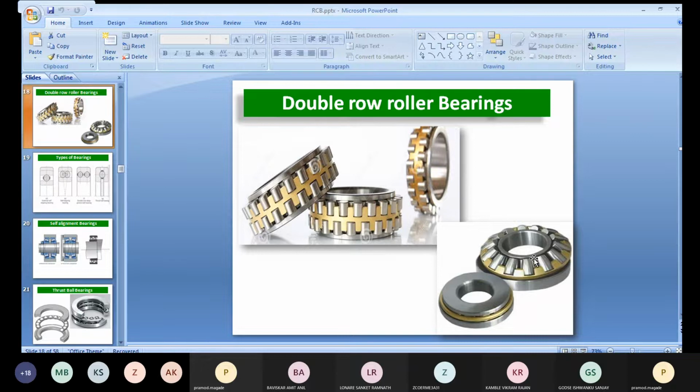This we call a taper roller bearing. Taper roller bearings are generally used for taking maximum thrust load or axial load. So that we have to consider. Generally, a ball bearing will take only radial load, which is acting toward the center. But in the case of a thrust load or axial load, the ball bearings will not sustain the load, and due to that failure will occur or sudden deformation will occur in the balls. So this is about a roller bearing.